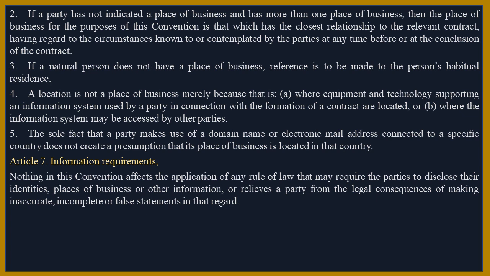4. A location is not a place of business merely because that is: (a) where equipment and technology supporting an information system used by a party in connection with the formation of a contract are located, or (b) where the information system may be accessed by other parties. 5. The sole fact that a party makes use of a domain name or electronic mail address connected to a specific country does not create a presumption that its place of business is located in that country.